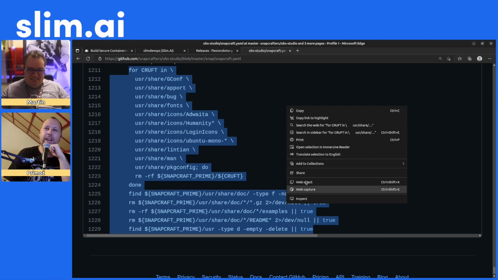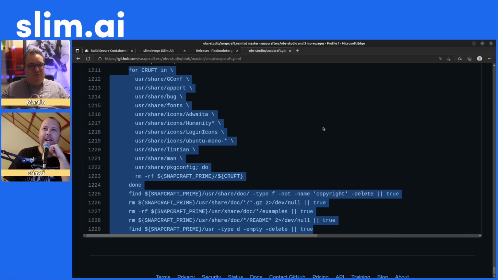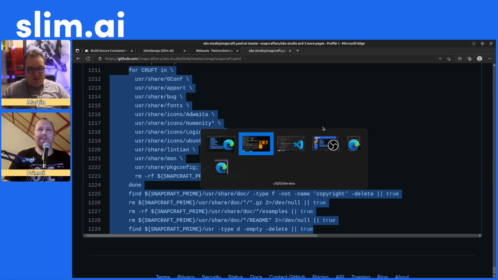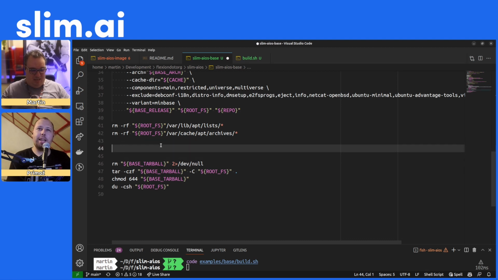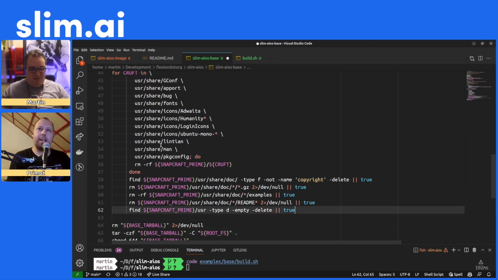And this hoovers out a bunch of stuff that you don't need in a snap, which is, like BigPod says, just a container. So it removes a bunch of stuff, and this was about reducing the number of files in the snap so that it started faster. But I think there's some of this we can probably borrow from, so we'll give this a go. We'll drop that in just here and then tweak it a little bit and see what we've got here.